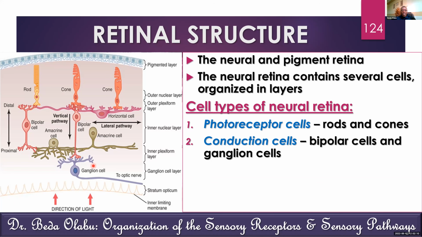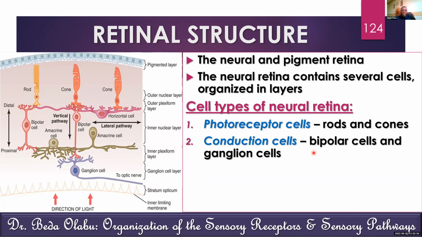And that is why the optic nerve itself will be surrounded by oligodendrocytes as opposed to Schwann cells, the ones that form myelination around the optic nerve. They're oligodendrocytes, they're not Schwann cells. The rest of the peripheral neurons will have Schwann cells around them, but the optic nerve is surrounded by oligodendrocytes.